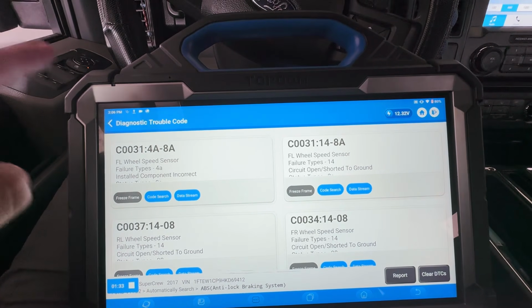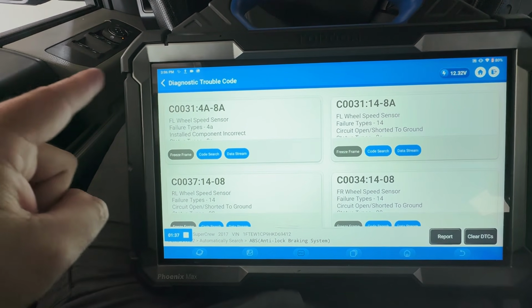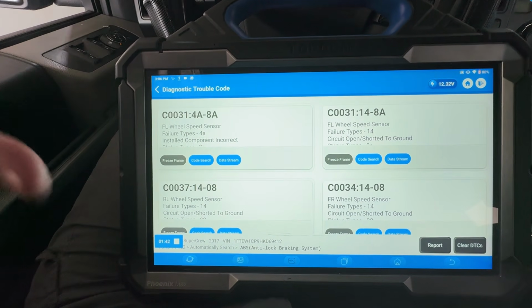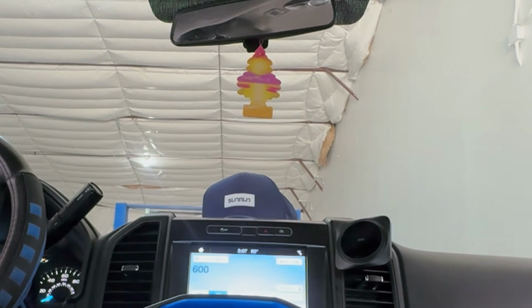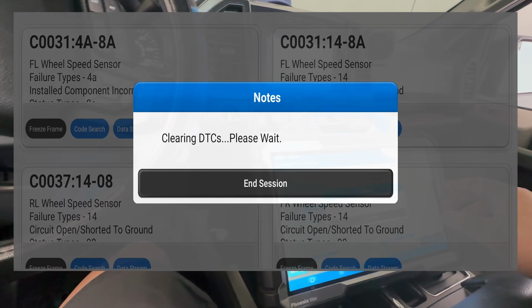So what I want to do right now, let's put our hood down first, and then let's go ahead and take this out for a little test drive. And I just want to see our PIDs and make sure that it is showing what it is. So let's go ahead and put this hood down. All right, so we're gonna go ahead and clear these codes, see if they can even be cleared.